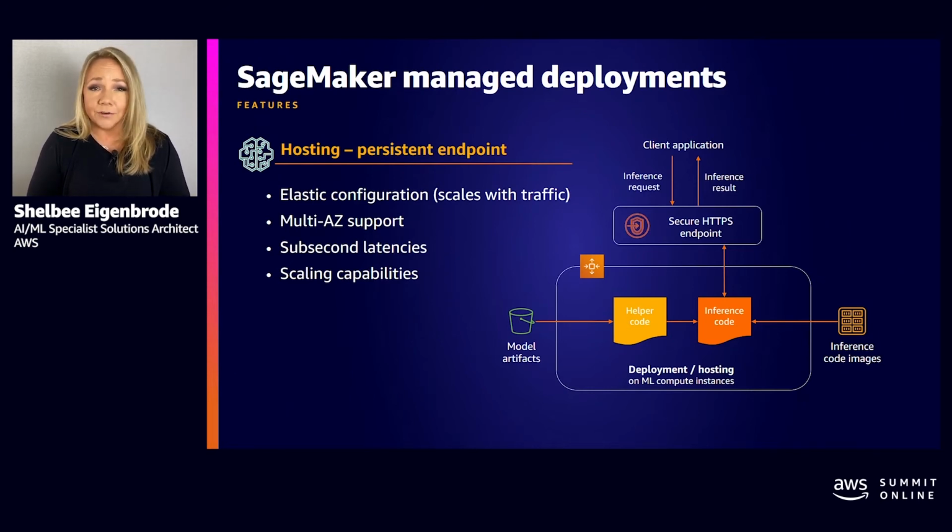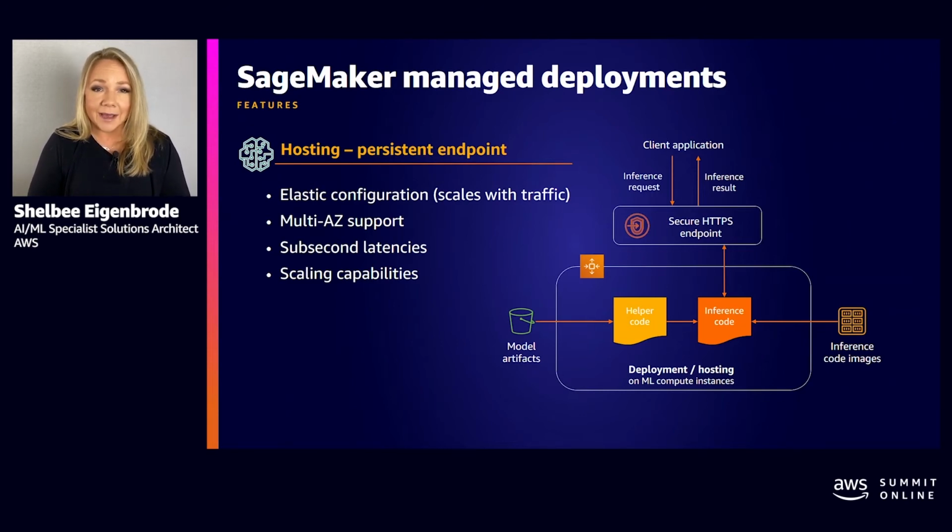So with a simple configuration via the SDK or a few clicks in the console, you can deploy your trained model to a SageMaker endpoint using a container image for inference and the compute options that you define, such as the instance type, the size, and the number of instances. And you can specify multiple instances to create an endpoint that spans multiple availability zones for high availability and high redundancy. SageMaker will then launch the instances, deploy your model, and set up the secure HTTPS connection that can then be integrated with your consuming client applications.